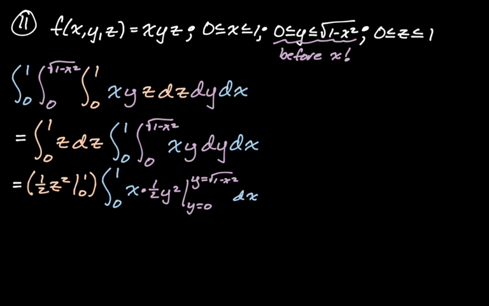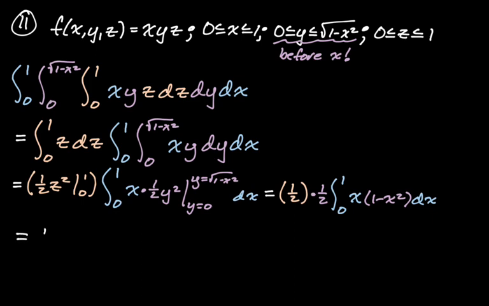From the integral with respect to z, we just are getting a 1/2. So 1/2 there. There's another 1/2 that you can pull out of this integral, so I'm going to take that out. And then we're going 0 to 1, x. When you plug in the square root thing, you just get the quantity 1 minus x squared. When you plug in 0, you get 0. And then dx. So at this point, it's 1/4.